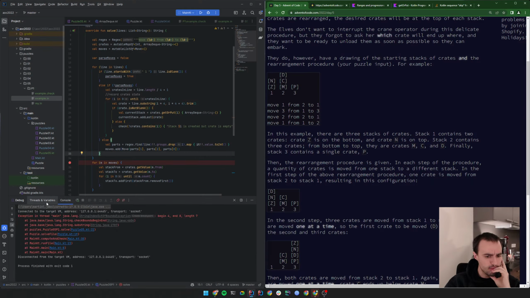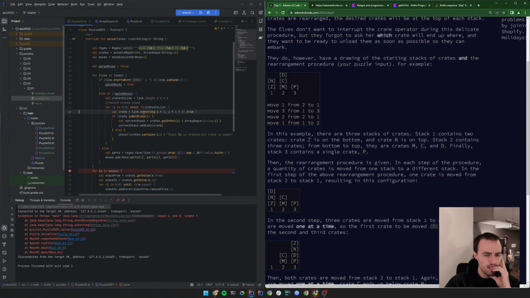Where are we stuck now? Yeah, the thing is, it thinks now. But I don't really care because I don't need to read the full. If it's center crate, I can leave it out.